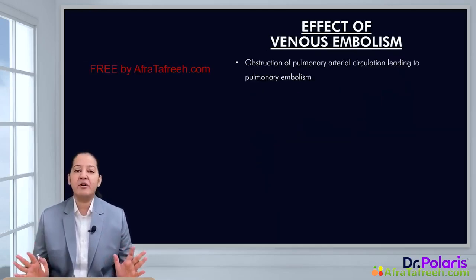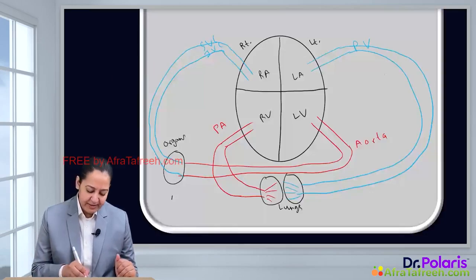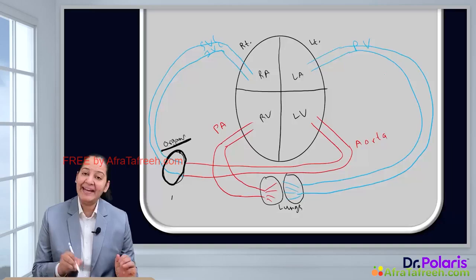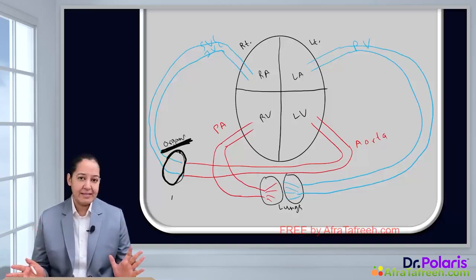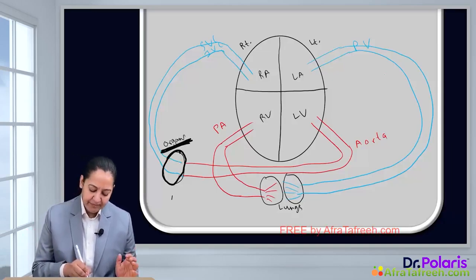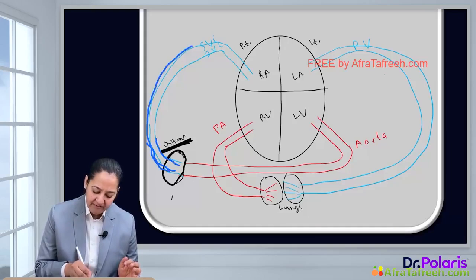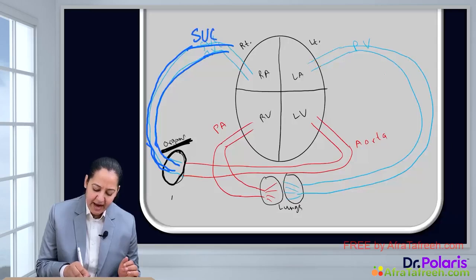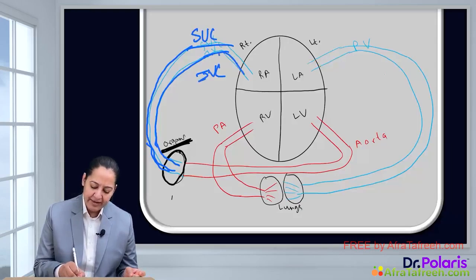Now, what is the effect of venous thromboembolism? Where will it go, where will it cause obstruction? You can see this diagram to understand this. This is an organ. This can be any organ of the human body. All organs of the human body drain into veins. The veins of all organs ultimately go into the superior and inferior vena cava, SVC and IVC. The superior and inferior vena cava open into the right side of the heart.